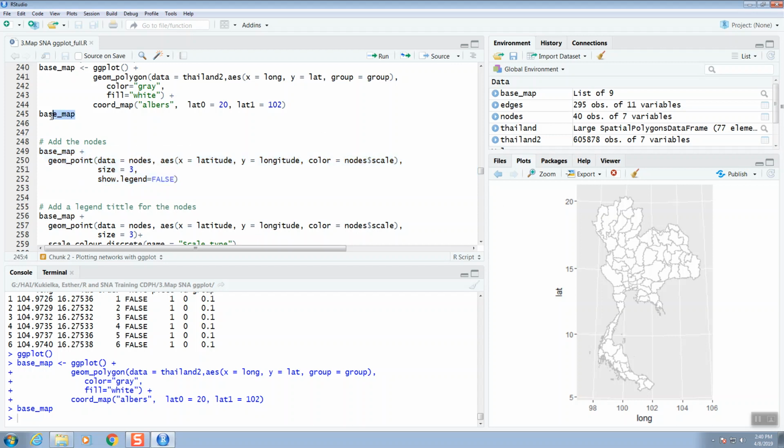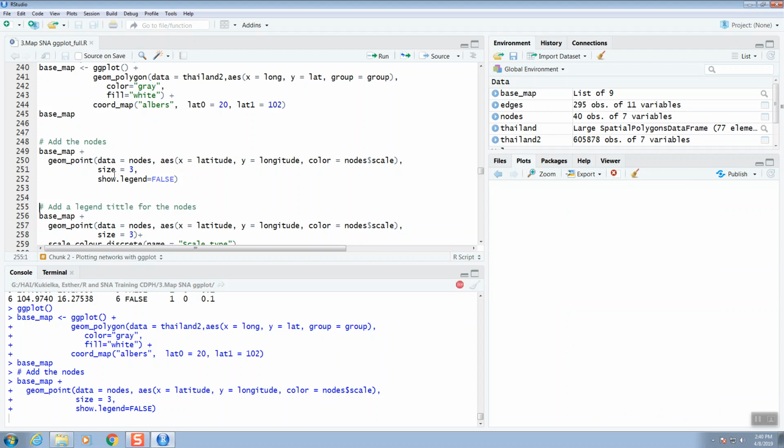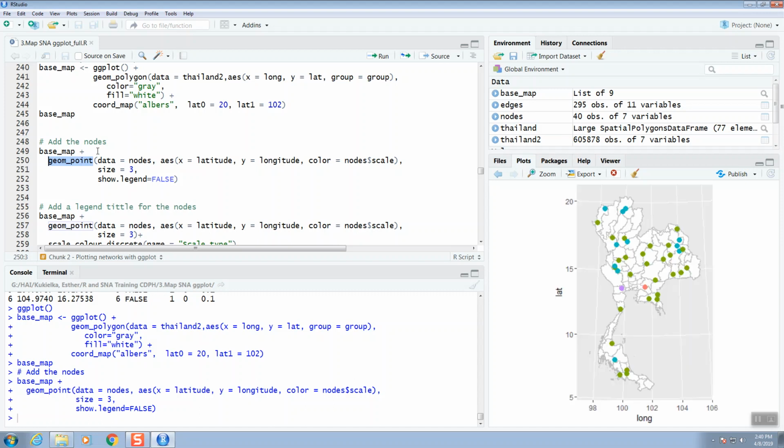But anyway, you saw that this is the base map, okay? We have latitude, longitude, this is Thailand, okay? And this is one of the ways of projecting this map here. Now, I want to add the nodes. I'm running that, and I'm going to explain what I did. We have the base map, that white map that I just saw. And then I'm going to add the points. The points are going to be the nodes, the villages, the farms that we have in this case, but in your case could be the different facilities we are talking about.